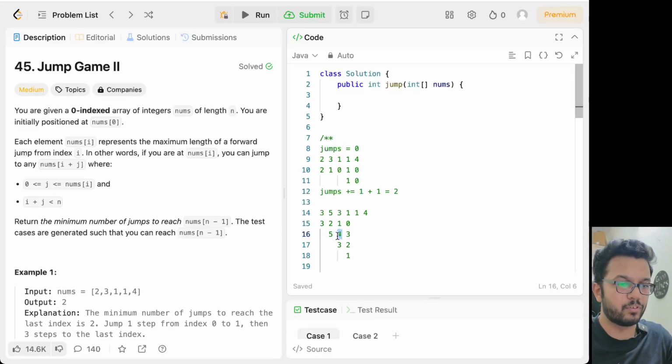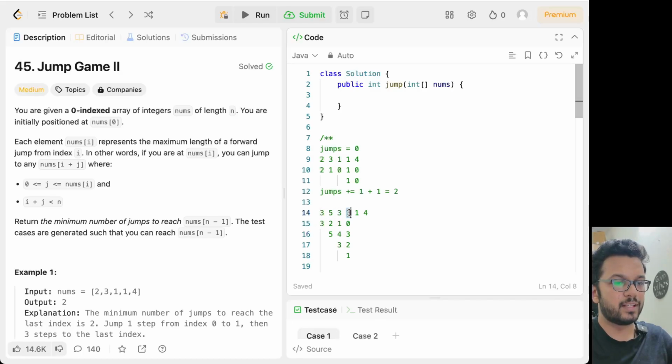So next jump becomes 4, and then you compare it with this 3, right? If this 3 is more than your next jump, because you just need to maintain one next jump variable, which is the maximum value that is possible from the last index where you are reaching, right? And once you have that value, you just use it. So you don't need to maintain the effectiveness of all of them. So you see that your next jump is still greater than this. So no change right now.